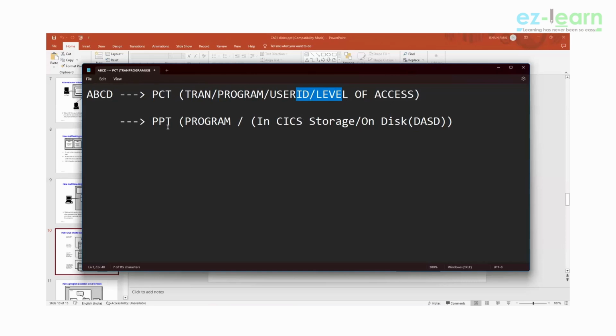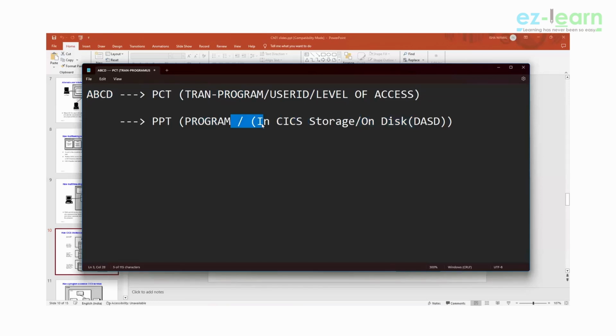So very simple. If you type the transaction code in the top left corner, it is going to check in PCT. If it is present in PCT, it will know the program name. Here in PCT, the transaction code is linked to the program name, and it is going to check whether the program load module is in CICS storage itself or it has to pick it from disk.